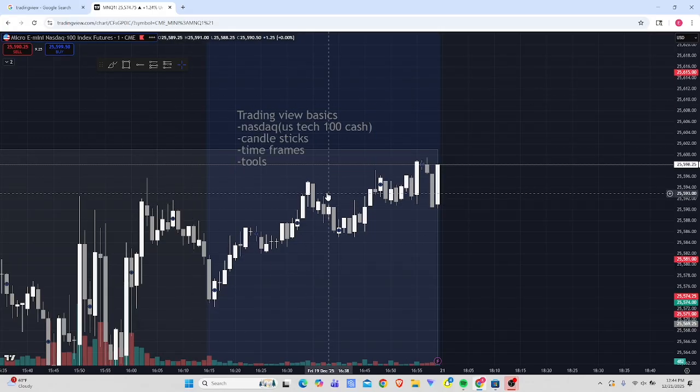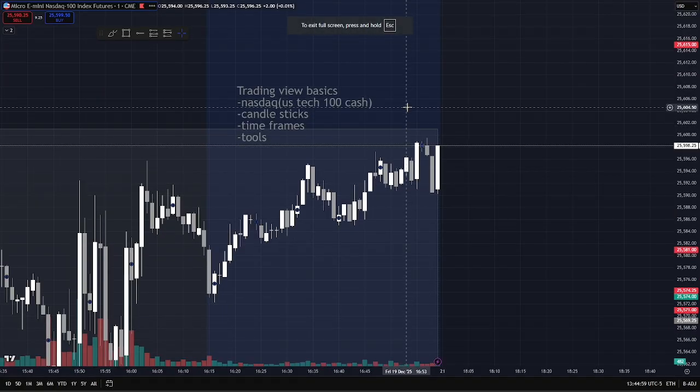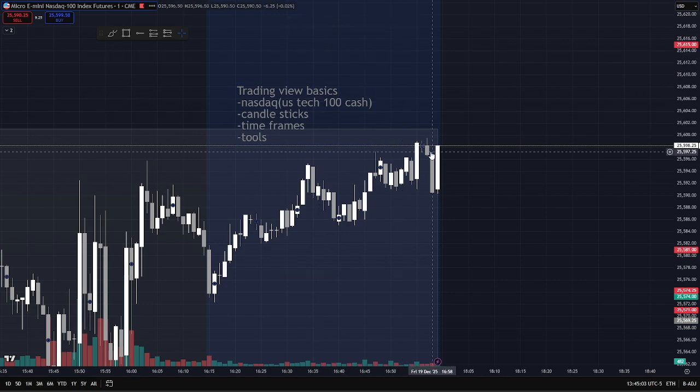So we have time frames, right? Right now, each of these is equal to 1 minute. So it took 1 minute to create this candle, 1 minute to create this candle, 1 minute to create this candle. But we can switch it and change it to where this one would be 5 minutes.